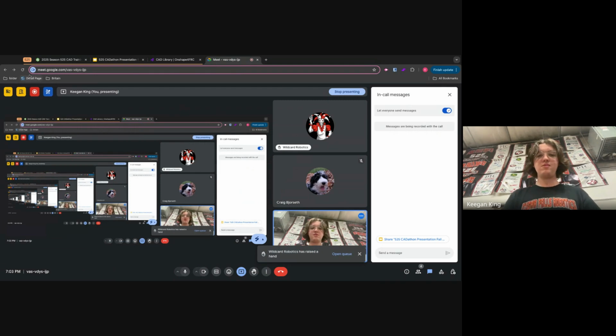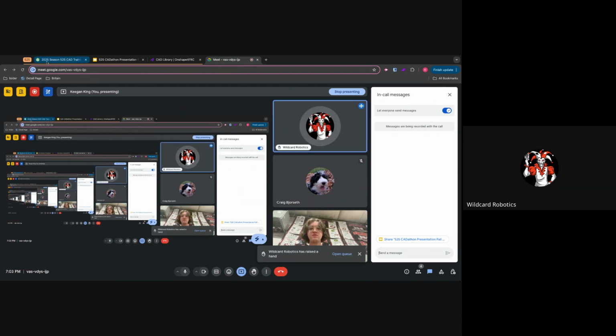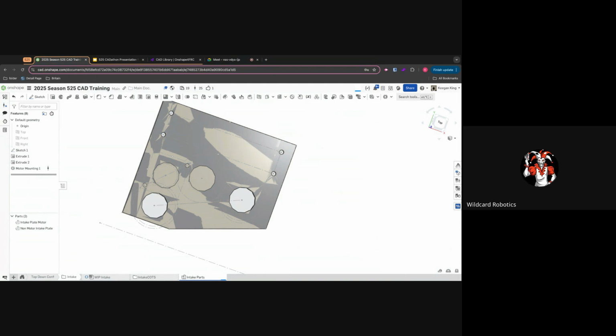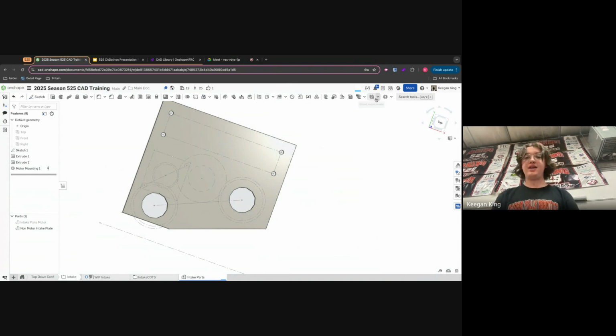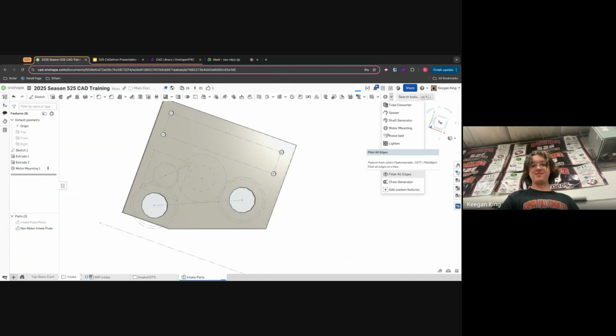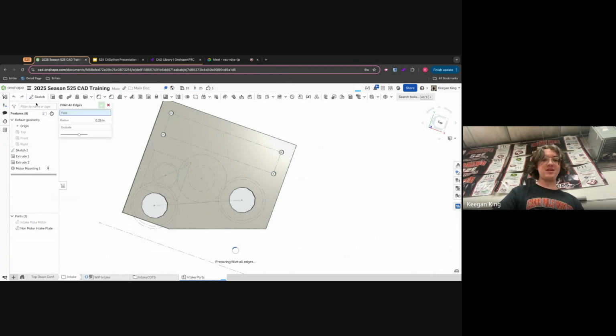How did you associate a feature to a certain part in the part studio? What are you referring to in specific? Let's say you wanted to add a feature and you either wanted it on both of them or just one, you control that. I actually have an example for how to do this with our next thing. Okay. So, do we all have the fillet all edges feature script? I'm going to grab that. And for the face, I'm just going to hit extrude 1.